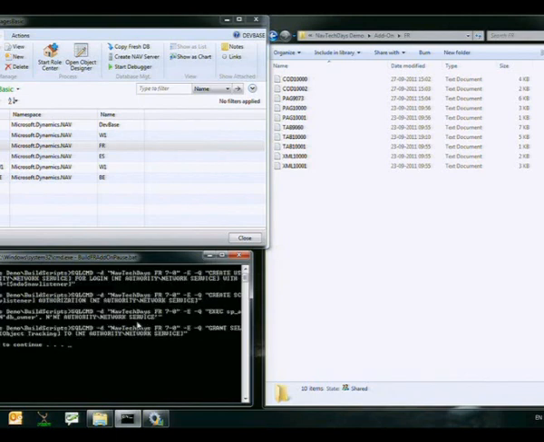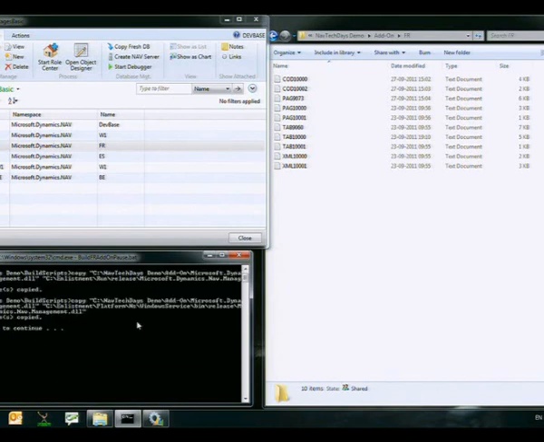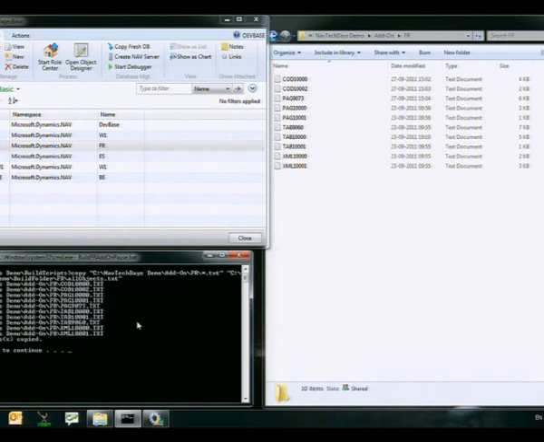So in this step, we set up some security in the database so that the network service can actually access the database. And this is an important step for our add-on. We copy the management DLL to the FinSQL location and to the server location so that we can compile it and we can run it. So in this step, we just concatenate all of our objects into one big file so that it's easy to import.